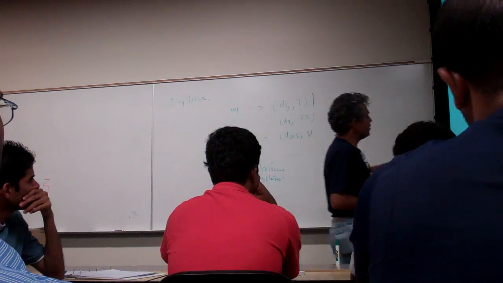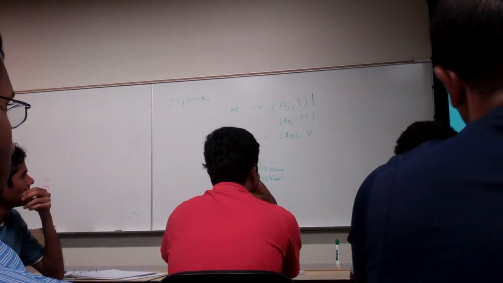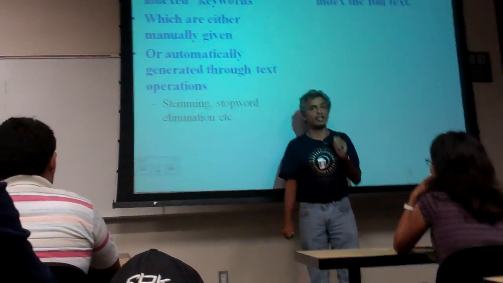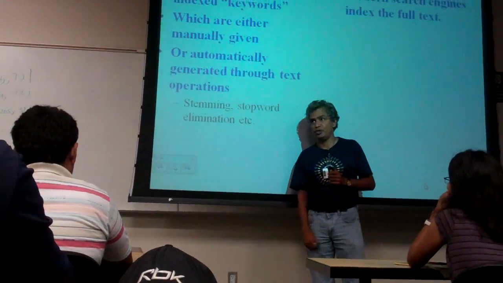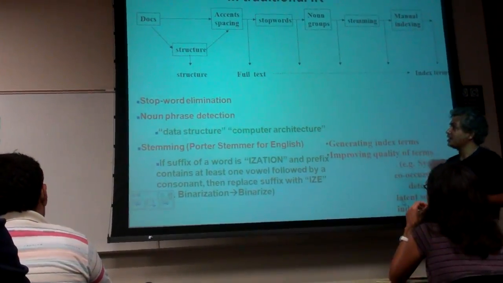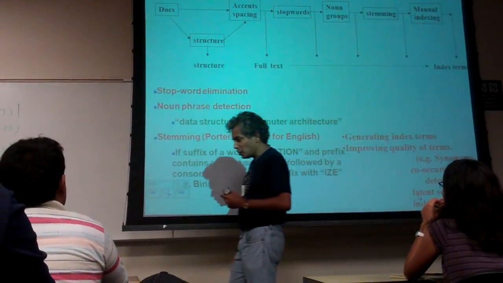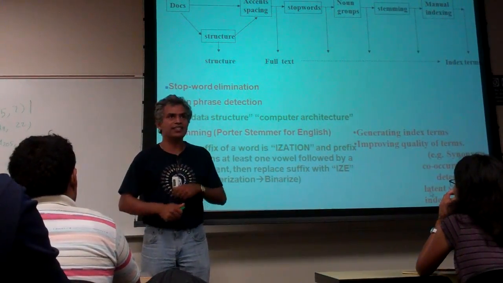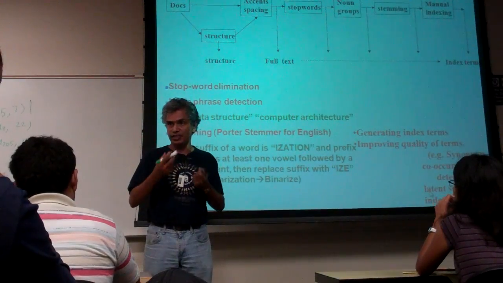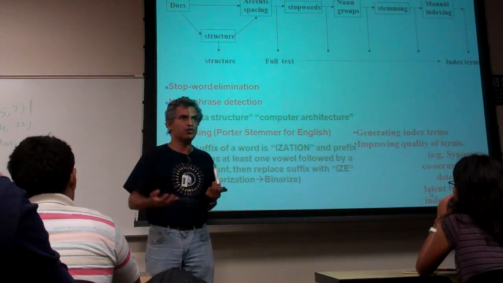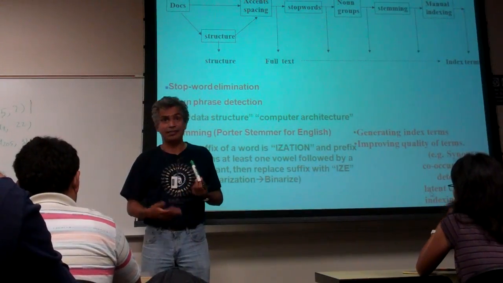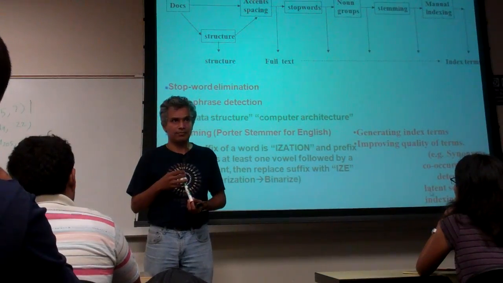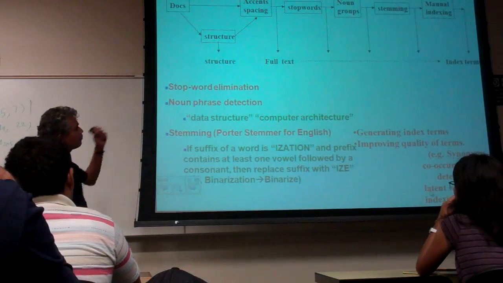Okay? So anyway, if you are doing keyword indexing and constructing the keywords yourself, for historical reasons, you should know these two terms, stemming and stopword elimination, because traditional IR systems used to do it. Okay. So what is the idea there? Stopword elimination: you essentially want to eliminate words that are just way too common upfront. For each language, there are certain words that you would say to your system upfront, these are too common. So for English, you would probably eliminate all the articles, because there are just too many of them, and things like in and was, etc. Okay? That would be stopword elimination.